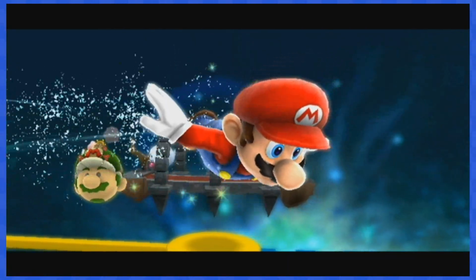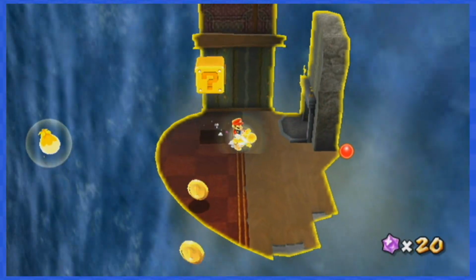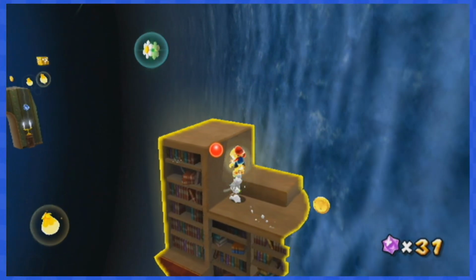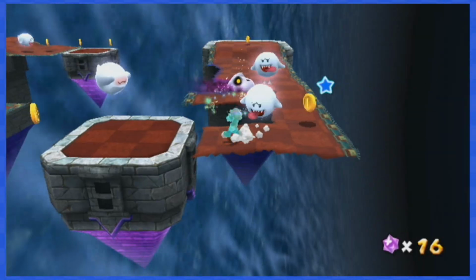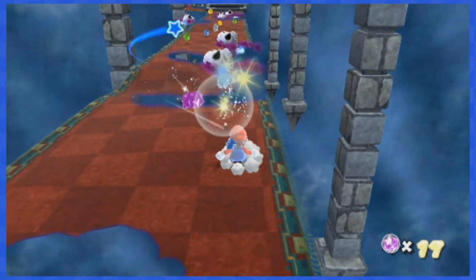Up next is Haunty Halls Galaxy, and the first star is pretty easy, so no worries. Just watch where you and Yoshi are going, and this is it. Haunty Halls 2 does contain a couple of coins on this moving path that gets eaten by those creatures, but nothing that will stop us from getting another star.